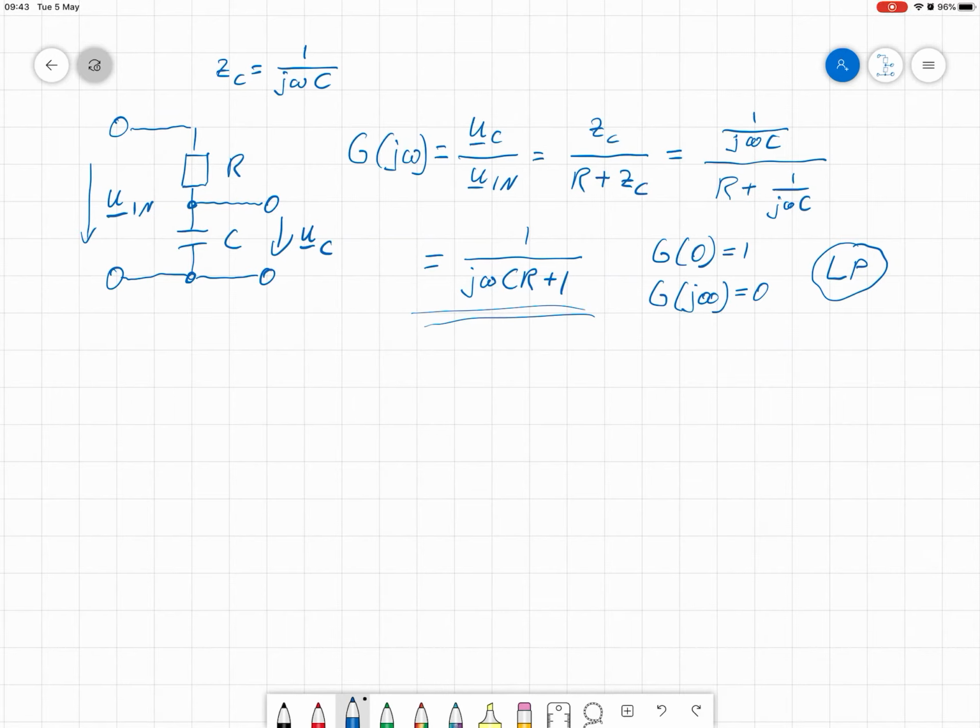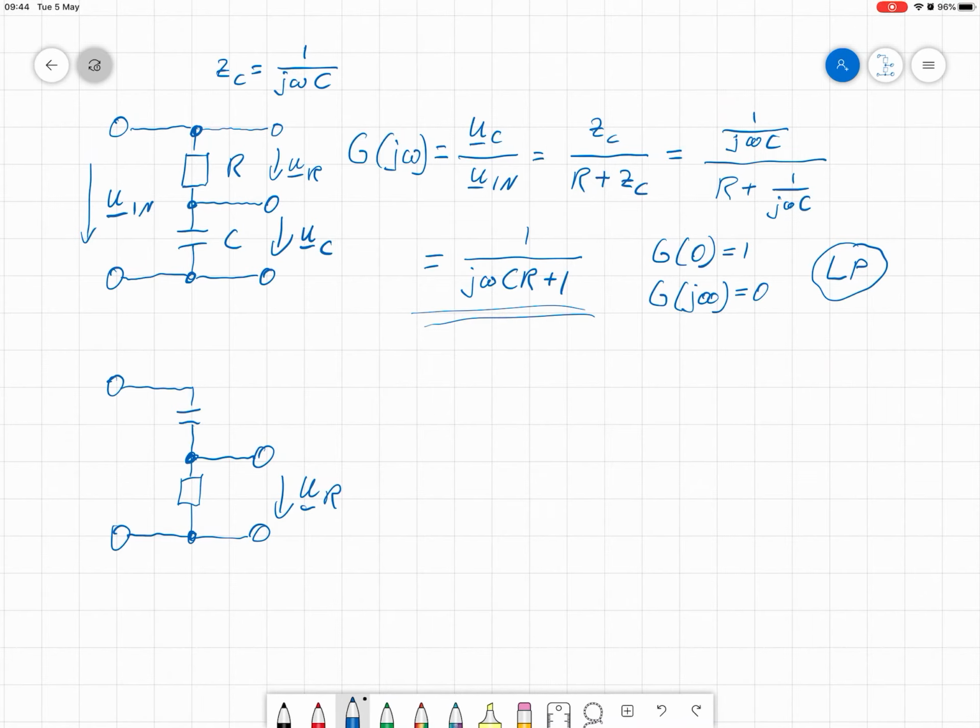But what if we are interested in the voltage across the resistor? So if we look at the resistor here and we say we want to calculate the voltage of the resistor. It's getting a bit crowded, so we might want to redraw this. Typically you would put the resistor at the bottom now. So you have the capacitor at the top, resistor at the bottom. Otherwise the circuit is very much the same and the analysis is exactly the same. So we're interested in UR.